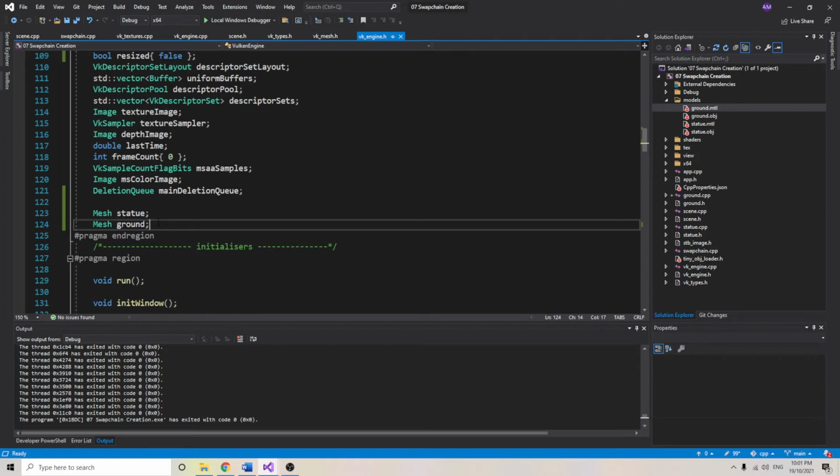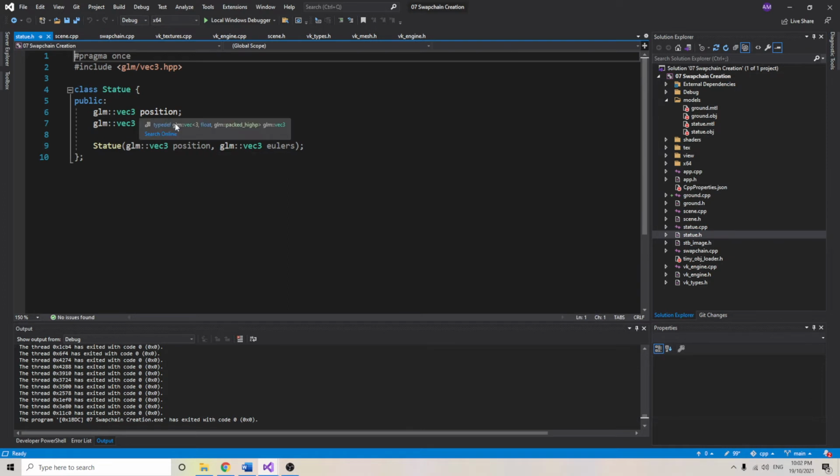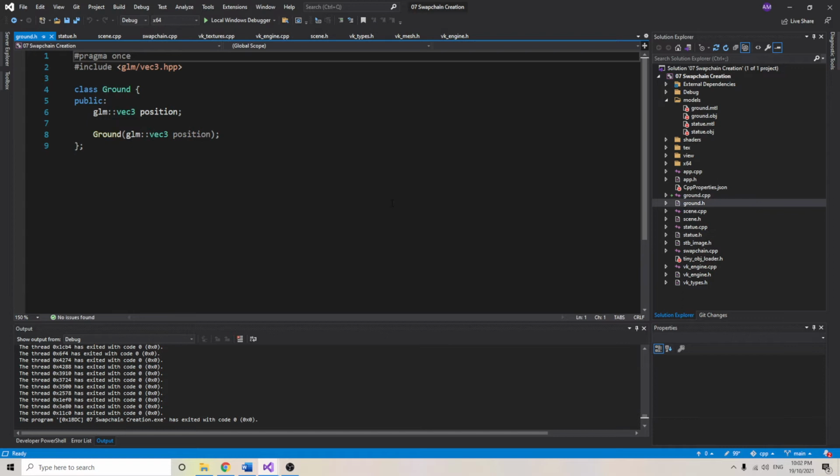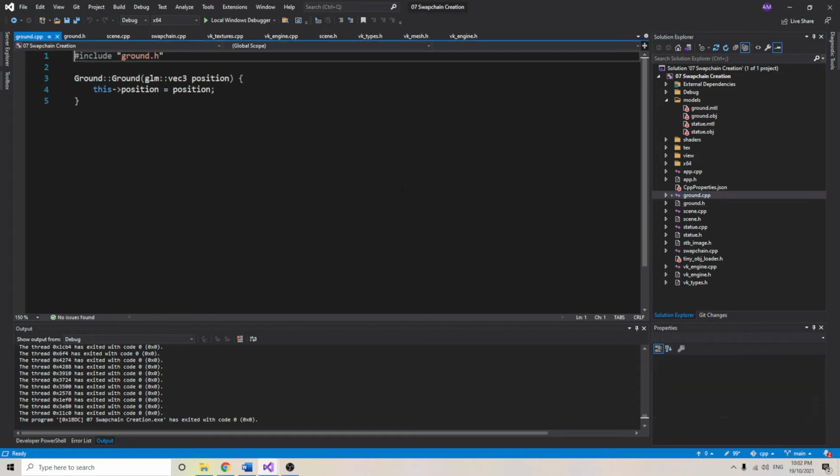Now let's go to the ground object. So remember before we had a general statue object, which tracked a position and some rotation. We can pretty much copy paste this code to make our ground object. Only difference is, I guess, we're not going to rotate the ground. We could if we want. That's not an issue. We just won't. And as we can see here, for the source, it's very straightforward. We take that position and we set our position to it.